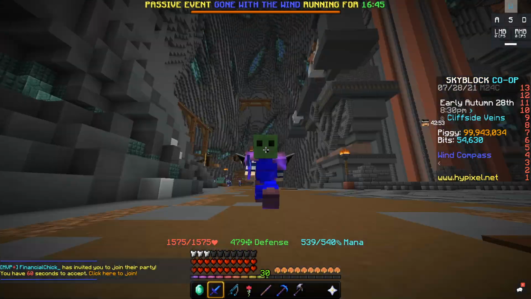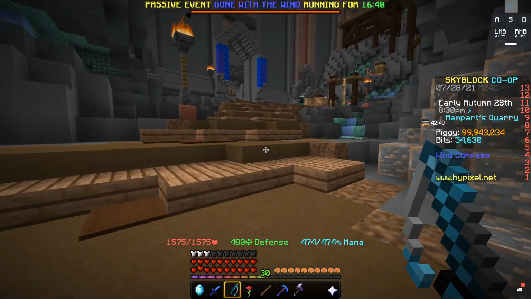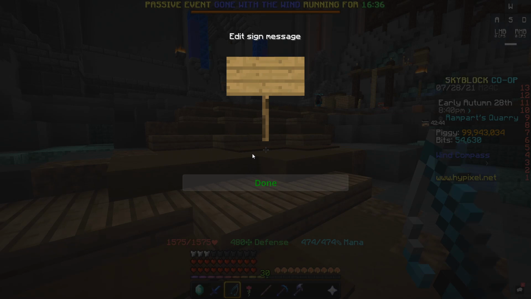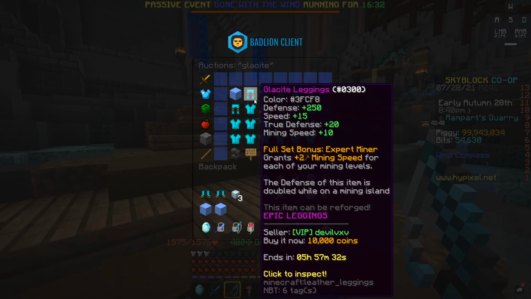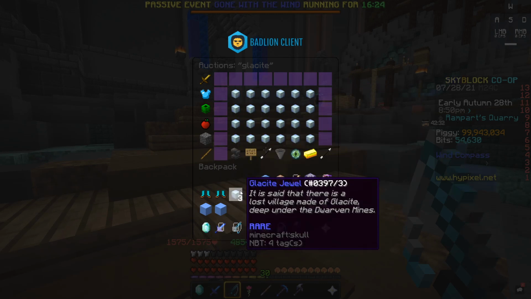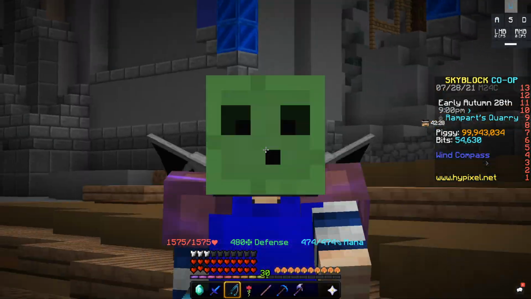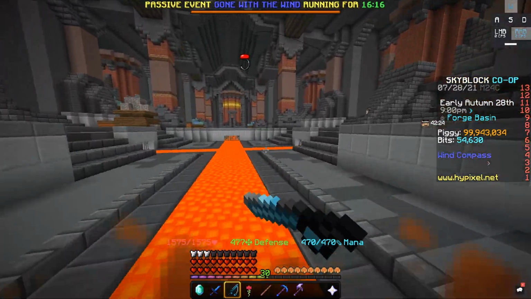Now, this is really pretty good, quite frankly. Because if we were to go and search up a glaciite, as of right now, each glaciite armor is going for 10k, so this is worth 40,000 coins. So that means 80,000 coins in 10 minutes, and each glaciite jewel is going for 40,000 coins. That's 120,000 coins in 10 minutes. So about 200,000 coins in 10 minutes.